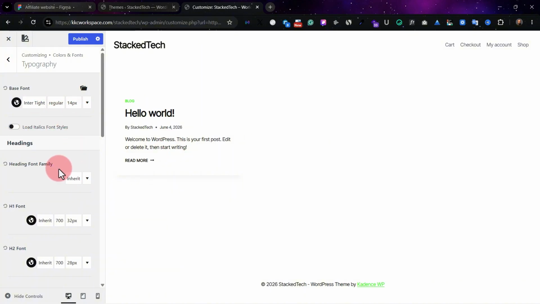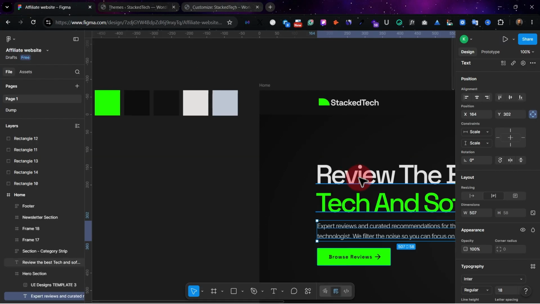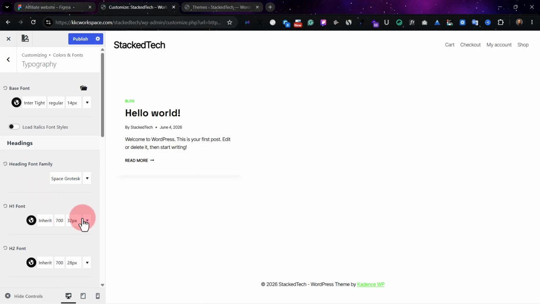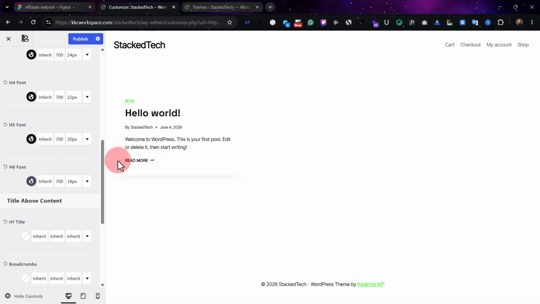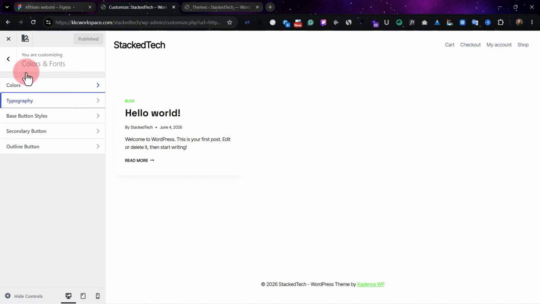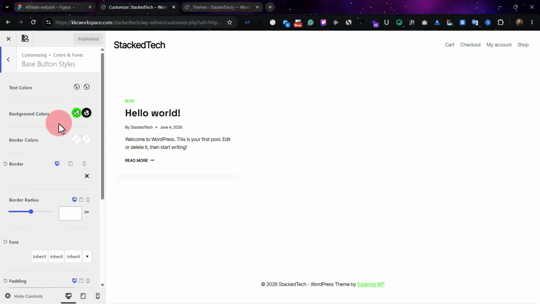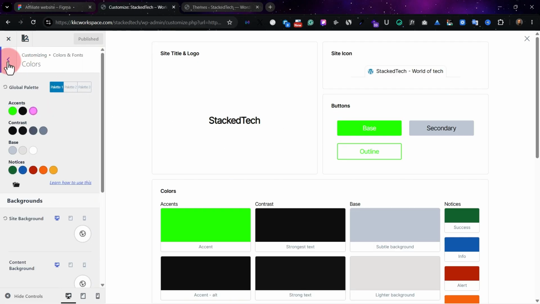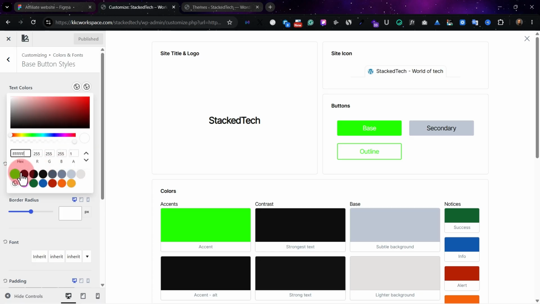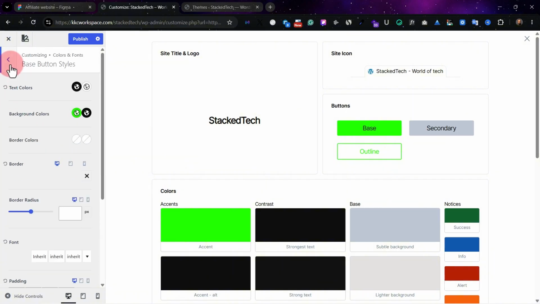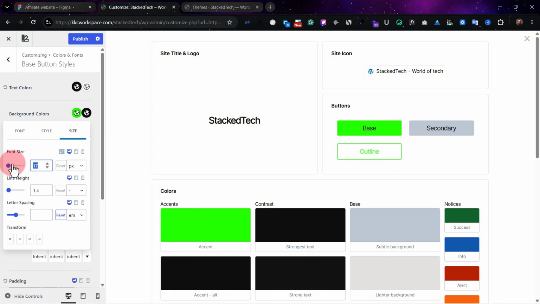So now for our header, we're using Space Grotesk. So that is our font. We don't need to do anything here because I think the spacing is okay. So we click on publish, and I'm going to come down here to check if there is any button. So this is button styles. If you want to see how this button looks, we can click on this, right? If we come to colors and come to base button, this is correct. We don't need to do anything for now here. Well, let's just give it 14.